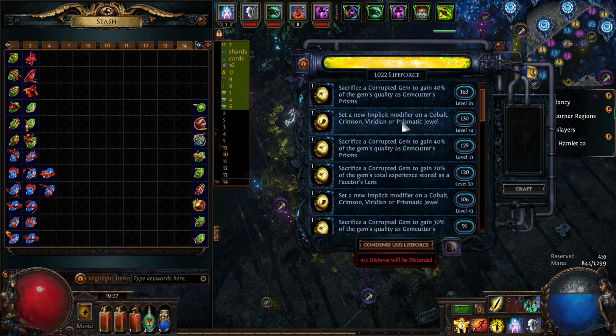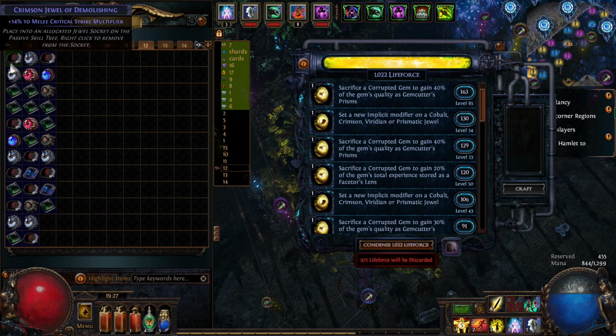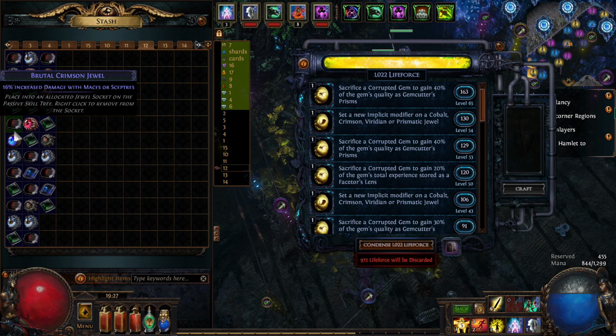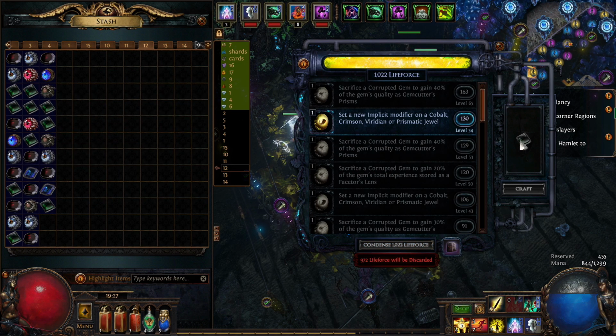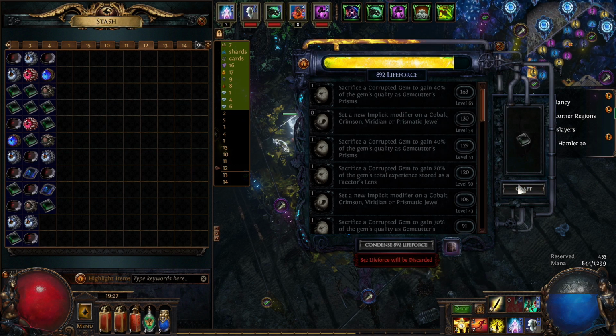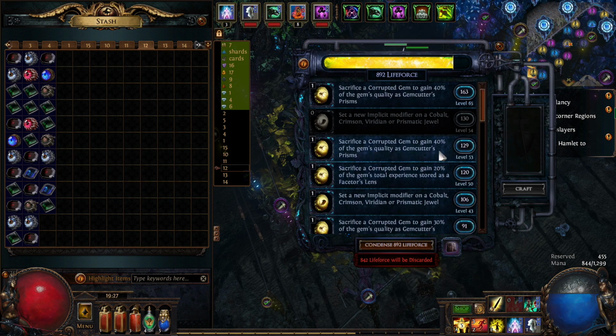Okay, set a new implicit modifier on a cobalt, crimson, viridian or prismatic jewel. I have been keeping some of these as well. And do I have viridian? Let's give that a try. New implicit. If I press craft, this becomes regenerate, chaos damage over time. Okay, nothing really good, but it works.